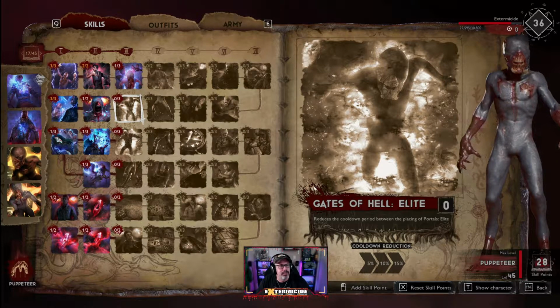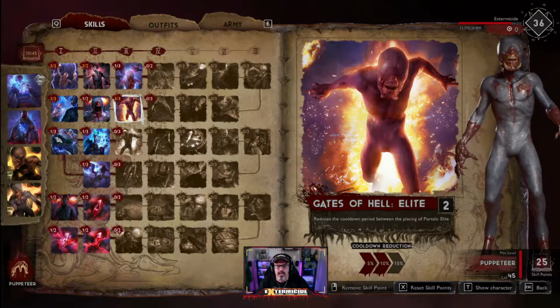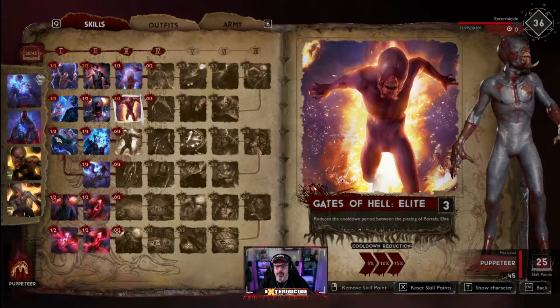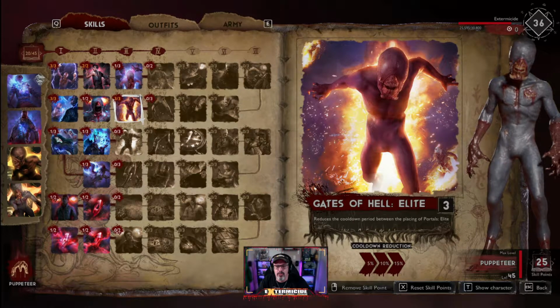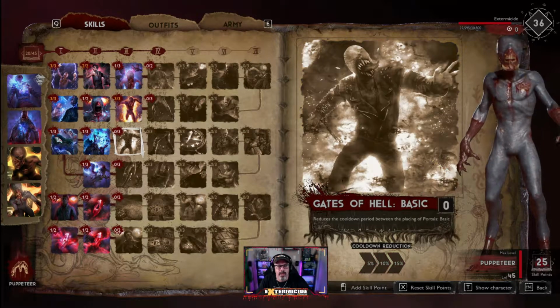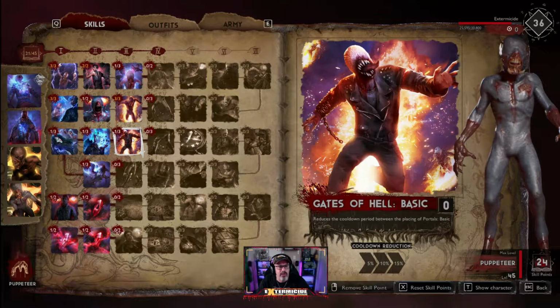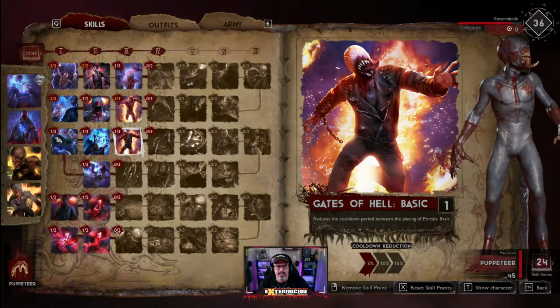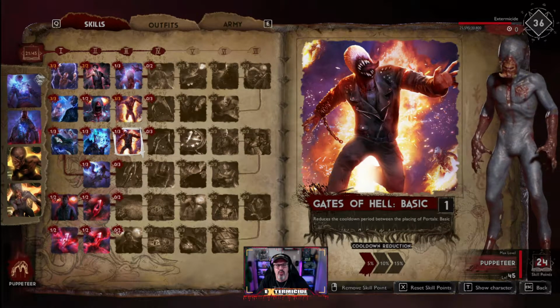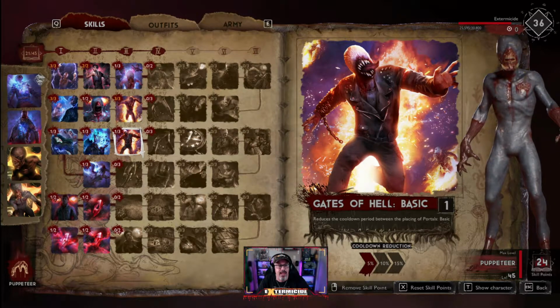So for this particular skill, we're going to go ahead and drop a full 3 points in here. So this reduces the cooldown period between placing elite portals, and we're going to be able to drop our elite portals 15% quicker. We're then going to drop down to Gates of Hell Basic, and this reduces the cooldown period between placing basic portals. We're only dropping 1 point into that. We don't really care about the basic units. We'll use them when our elites are on cooldown and our boss is on cooldown and we have nothing else to use. That's when we use the basics.